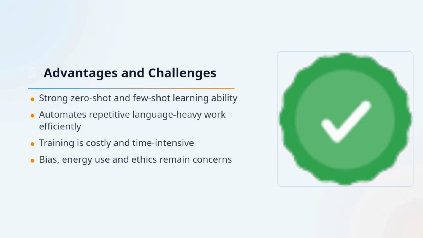LLMs offer major advantages, including scalability, flexibility, and the ability to perform new tasks with minimal examples. They can save human effort by automating repetitive language work across education, business, healthcare, and research. At the same time, they come with serious challenges like high training cost, long development time, data quality issues, environmental impact, and ethical concerns such as bias or misinformation. So that wraps up both the promise and the limitations of LLMs.